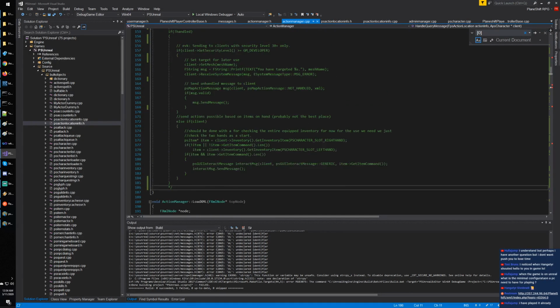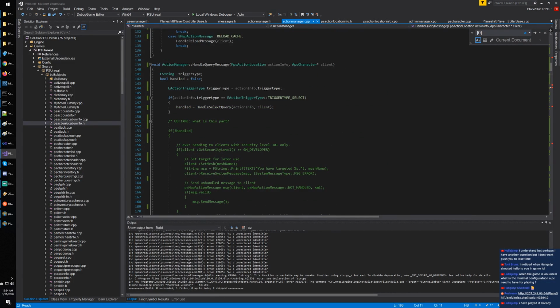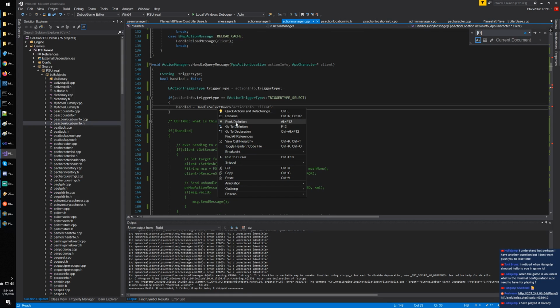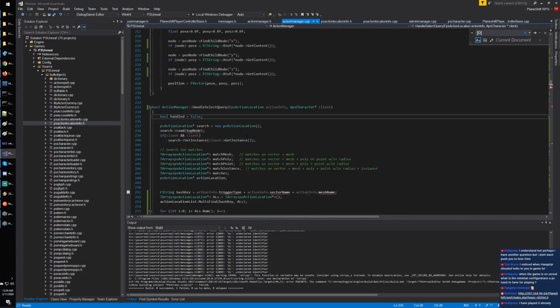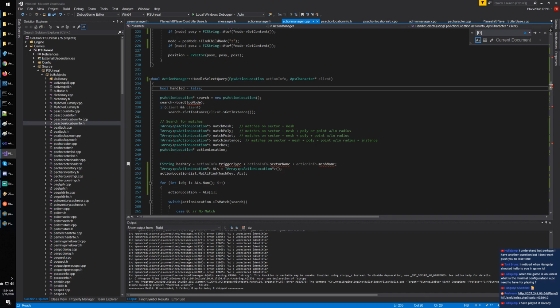Okay. So here it was filtering on the instance, yeah. Unfortunately, we cannot filter on the instance anymore, at least not at the moment.